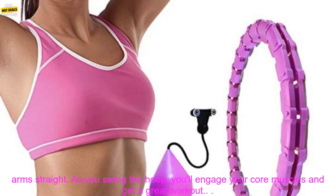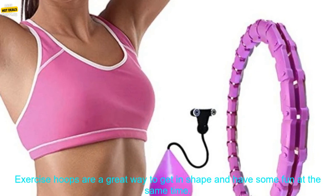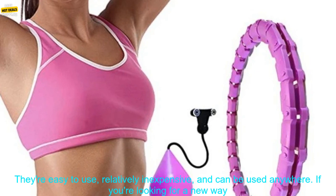To use the exercise hoop, simply stand with your feet shoulder width apart and hold the hoop in front of you. Swing the hoop around your waist, keeping your arms straight. As you swing the hoop, you'll engage your core muscles and get a great workout.